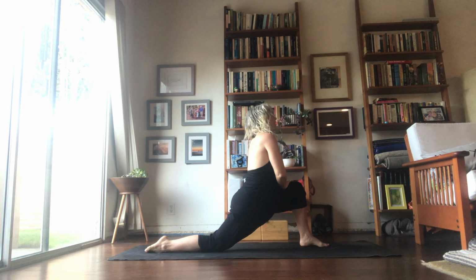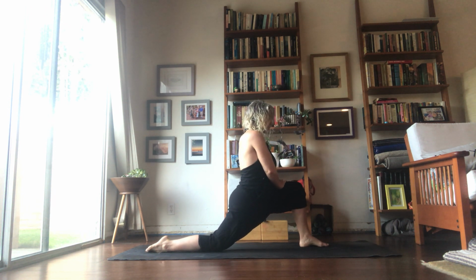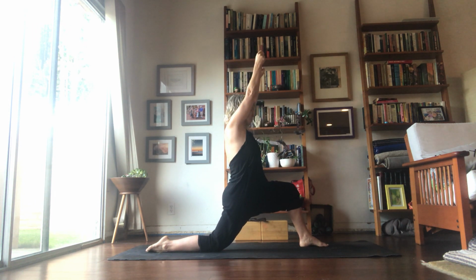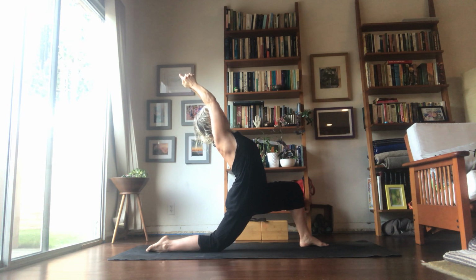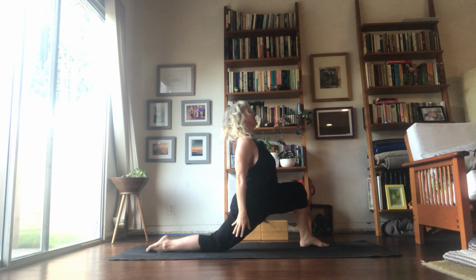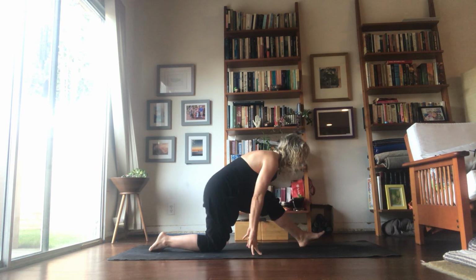Take the hands to the thigh. Breathe into the back of the body. Sink those hips. Reaching up. Let your shoulder blades lift the heart. Maybe bring the palms together. Reach out with your index fingers. Anjaneyasana doesn't need to be your maximum. Elbows open, fingertips towards the floor. And as you exhale, Ardha Hanumanasana. Breathing here.